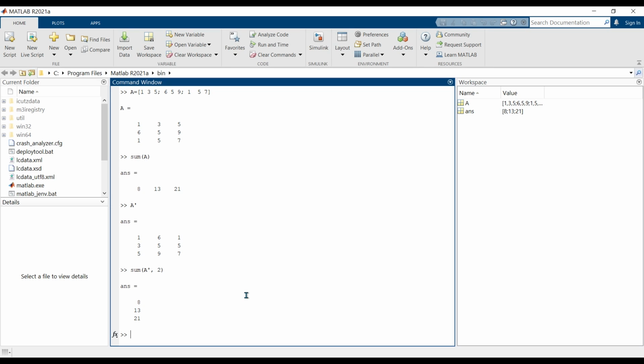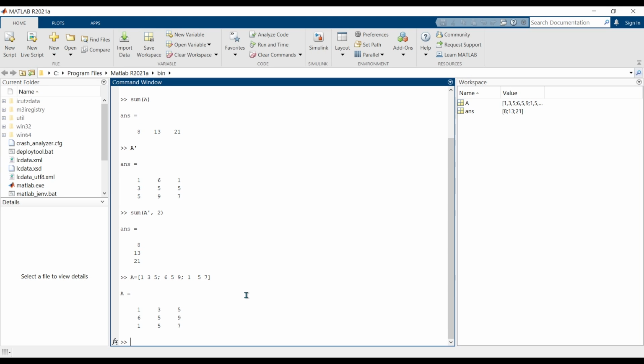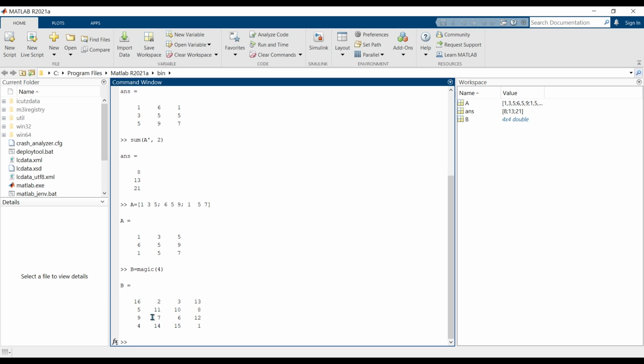So we are recalling it. To recall that variable, use the up arrow key, then move upwards to where you can then hit enter. Now we have to find the magic for A. So we assign the variable equals, we type magic, bracket, then 4, bracket, and enter. This matrix here is almost the same as the Durer engraving and has all the same magic properties.